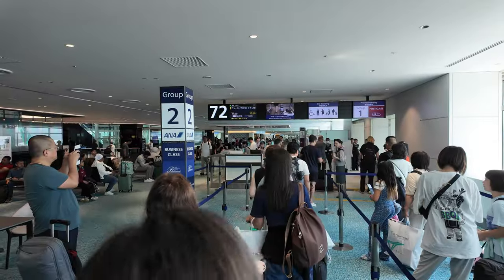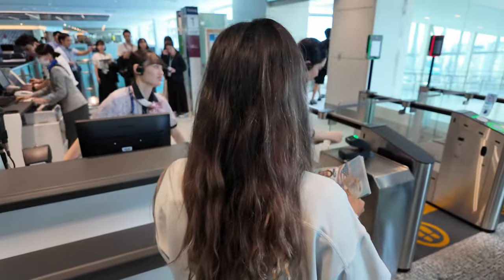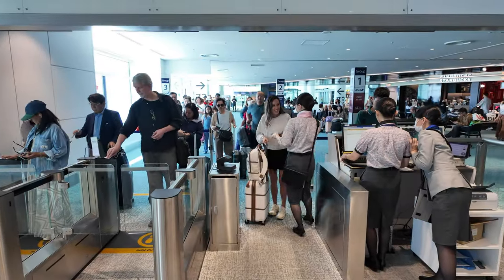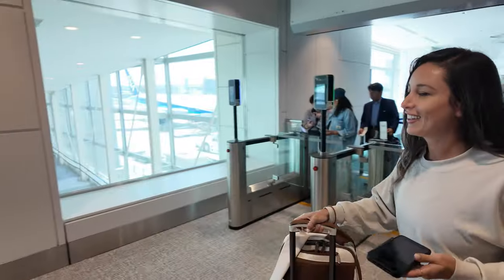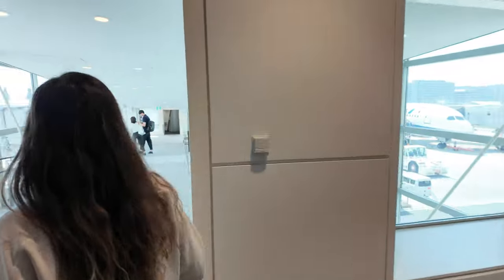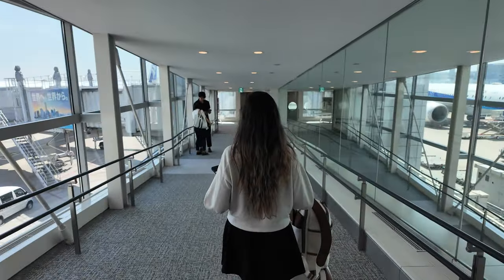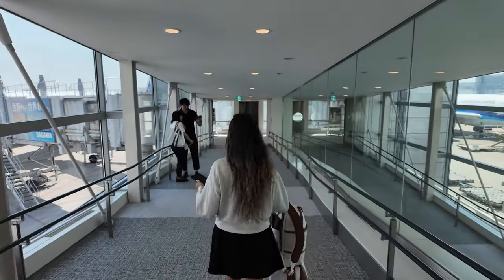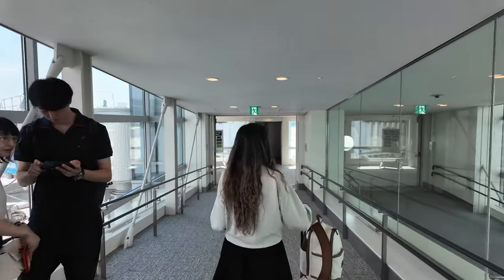Just as we were about to board, they flagged us. Out of all the passengers, we were the only ones not allowed on the plane. We didn't know what the heck was going on, and nobody could really give us any answers. They just kept asking for our home address, our phone numbers, and some other information that we've already given. Turns out, we still didn't get an answer, but they at least let us board the plane.